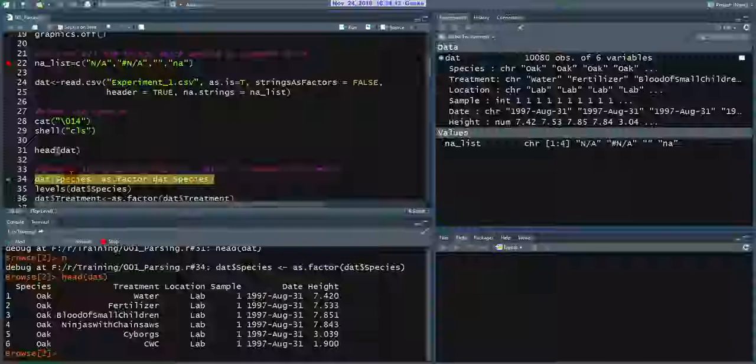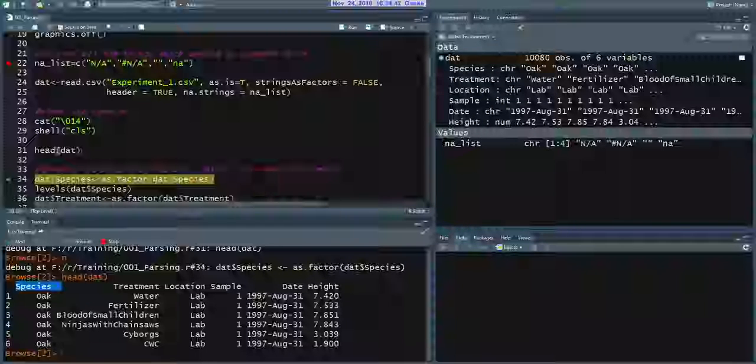What I want to do is show you the header data for dat. Head is a built-in R function. And what it's showing me is that I brought in data. I've got my column names of species, treatment, location, sample, date, and so on. And my data more or less looks normal and good. Like if I look at date, all these things look like dates. They don't look like heights. I don't have anything massively screwed up here. And that's the whole purpose of stopping to check here.